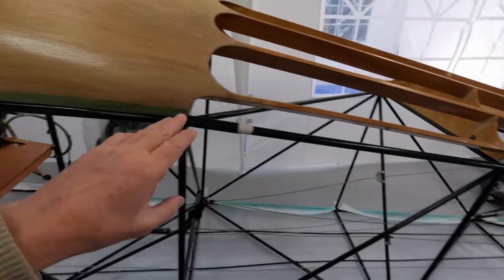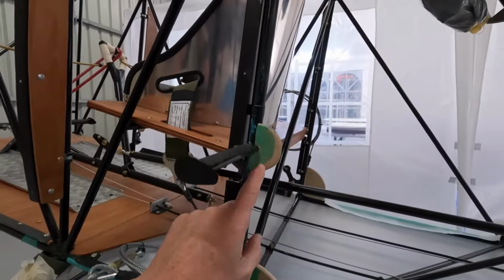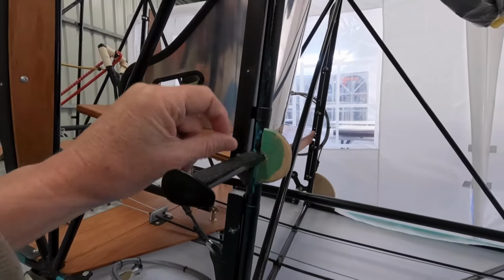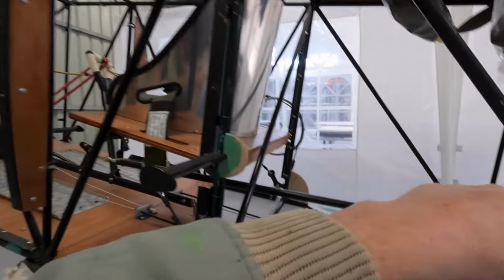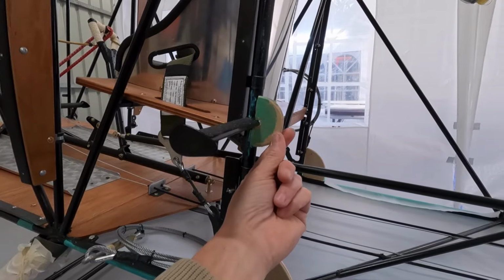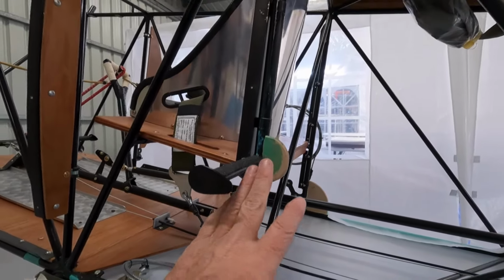Before I went home last night, I ran a bead of glue just around the 4 edges. I also, while I was doing that, I noticed I'm a big fan of these little plates. Now that's just edge glued on at the moment. I ran a aluminium L-angle across there last night, glued that on. I've used that Gorilla Glue that sort of puffs up. You could quite easily just snap that off if you wanted to. It'll get its strength or add strength to the fabric.